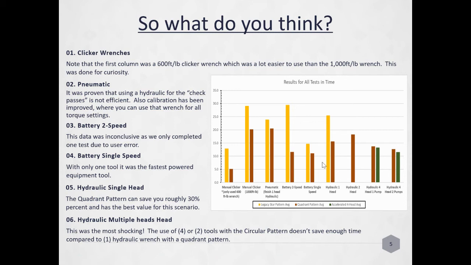Some other thoughts we had was the hydraulic single head, the quadrant pattern can save you 30%. If you're using hydraulic torque wrenches, you should be using the quadrant pattern because it saves you 30% of your time. If you're not using pistol grips and you're using hydraulics, you need to move to the quadrant. That's pretty significant time savings. That extra seven minutes here and there can add up. Pretty interesting to see a 30% increase in efficiency by just changing the bolting pattern.